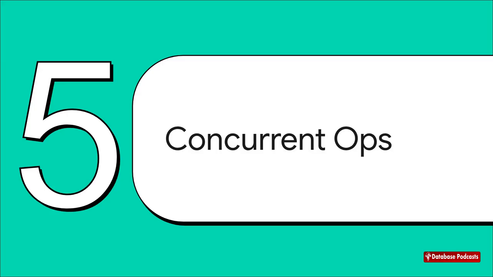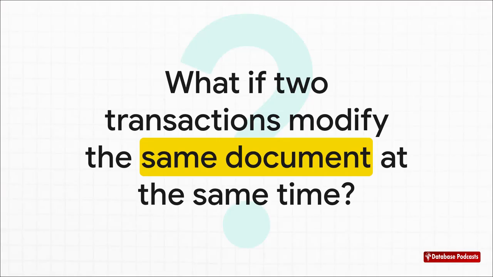Okay, so a single transaction is pretty easy to wrap your head around, but in a real-world app, you've got lots of users all trying to change data at the same time. So how does MongoDB handle that potential for chaos? I mean, this is the million-dollar question for any database, right? If my transaction is trying to update a product's inventory, and at the exact same millisecond, your transaction is trying to do the same thing, how does the system stop things from turning into a total mess?